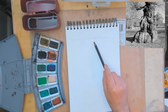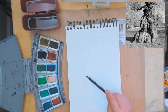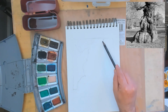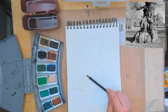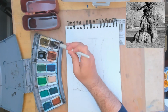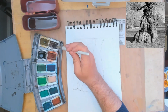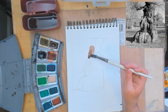Okay, so this was my main study. I decided to have a go at a tree. In recent months, I came across an article, I think it was in Artists and Illustrators, about a group of painters called the Arborealists, and they take trees as their primary subject and explore them in different ways. Some are realistic, some are abstract, and I read a bit about it. I thought it was really interesting. And of course, one of the great challenges with painting is sometimes not being exactly sure what to have a go at.